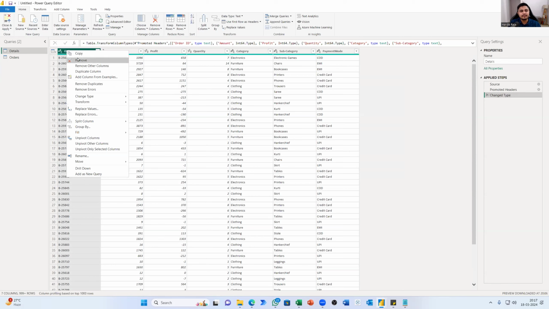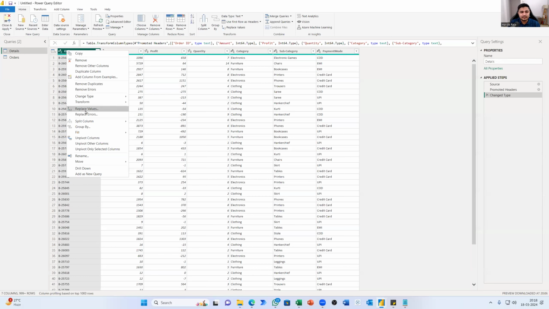Point number two, Hardik, what if I have to remove duplicates? Just like we remove duplicates in Excel, if you are an intermediate to advanced Excel user, click one button and your duplicates will be removed. If there are any errors in the data, blank spaces, or formula errors, simply click on this and it will remove the errors. Or if there is an error which is a crucial part of the data, it will tell you to solve the error manually. So that is also possible.